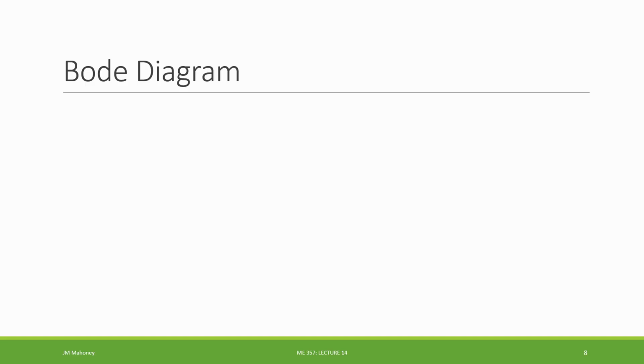We now know how to find analytically what the magnitude and the gain are going to be, given a transfer function, for its steady state output when our input is a simple harmonic function, just a cosine or a sine function with a set frequency. Now we're going to look at a tool that we can apply in order to visualize better what happens as we change the frequency of our input.